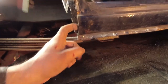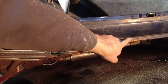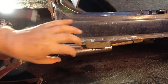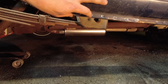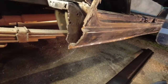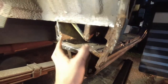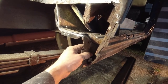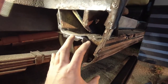And then this rocker is rotted to about here. So what I can do is go out to about here and cut it like this and cut it across the top, and then use a piece of this rocker to replace that section. And because my seam will be up in here, it'll be basically invisible, the same way as when I did the rocker replacement on the Oldsmobile. So I've got a lot of little fiddly pieces to make in here, but it's pretty much all going to be 90 degree pieces just welded together. There's not a lot of complicated curves I've got to make or anything.